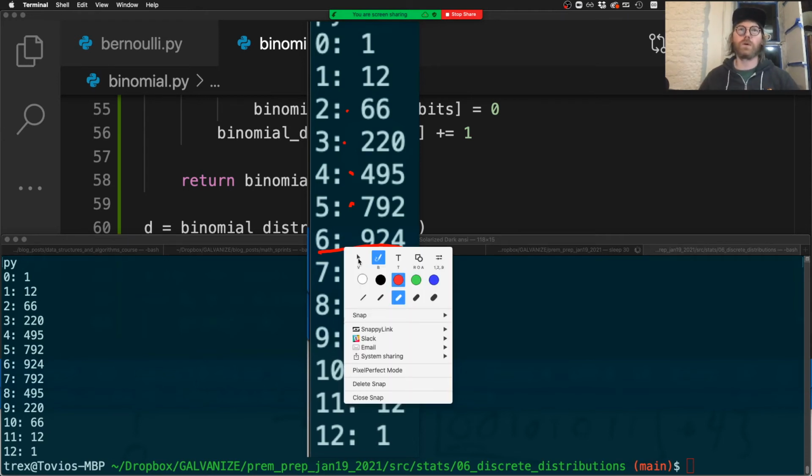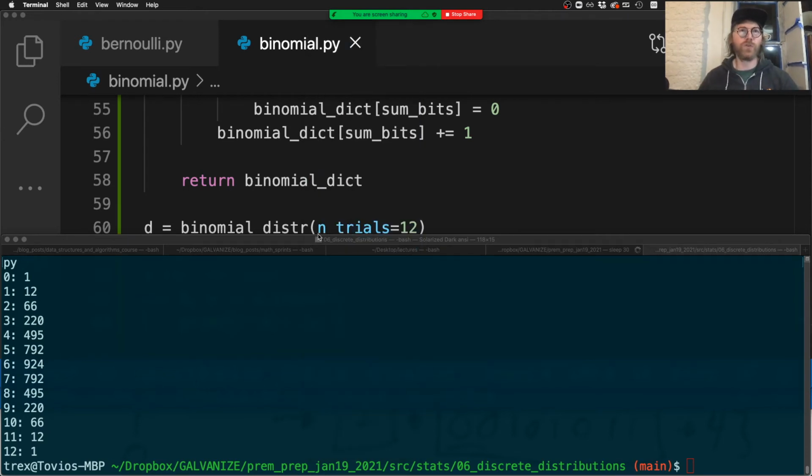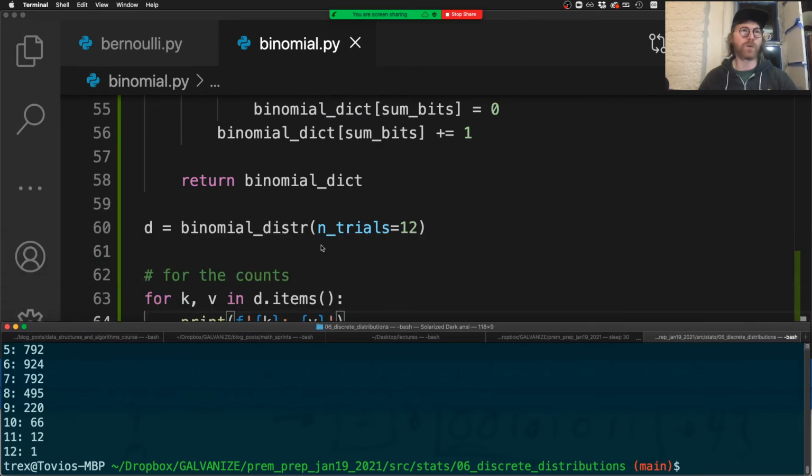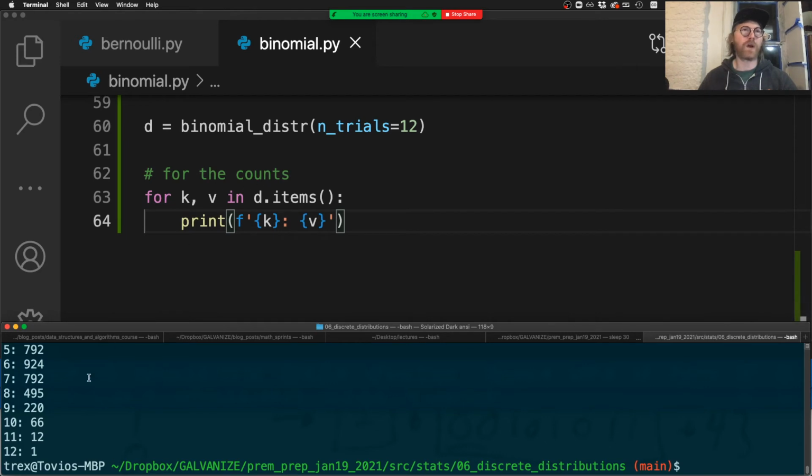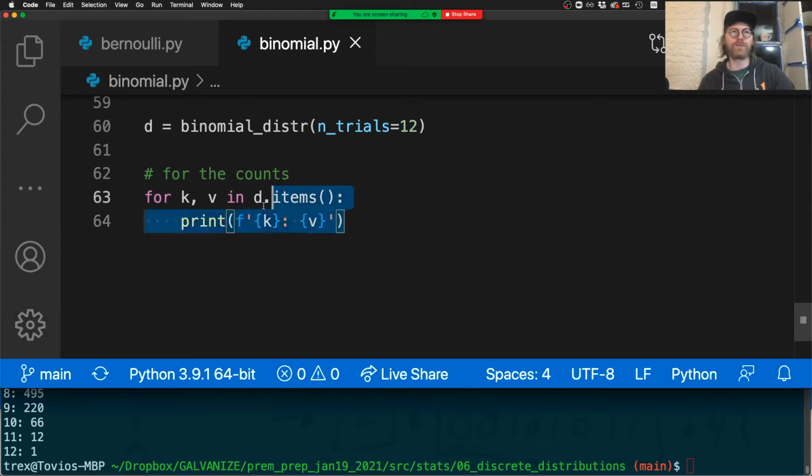So I want you to maybe give me a code snippet that, instead of providing me the counts, provides me the probability of each value of k. I'm not going to put a time constraint on that. Just how would you adapt these lines 63 and 64 to provide me the probability of different values of k? And as soon as you get to a quick answer on that, just go ahead and put it in the Slack.